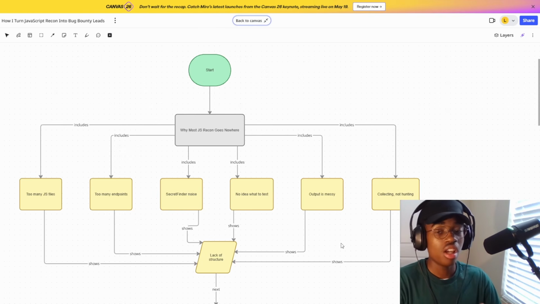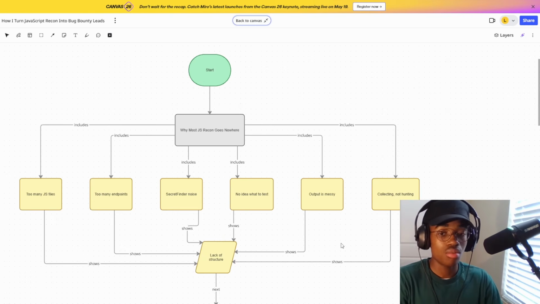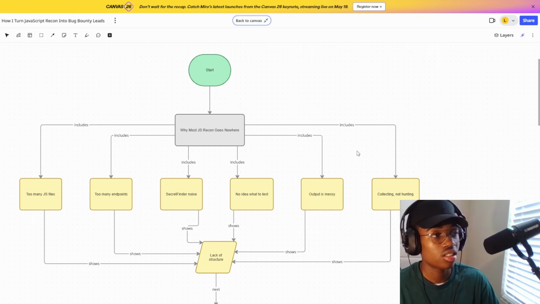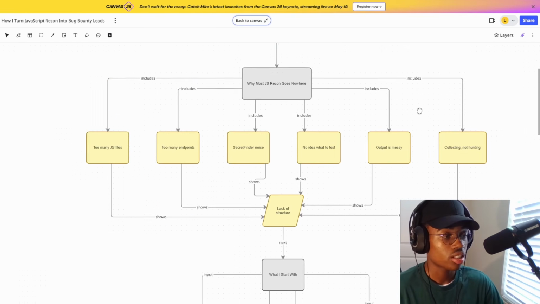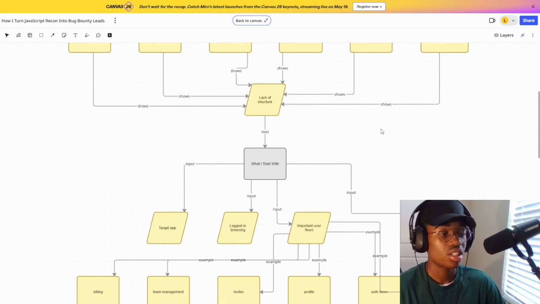Tools are not secret. Manual reconnaissance is. Whenever you're running a tool, the point is that the tool is supposed to help you do better manual reconnaissance, which is the whole point. So lack of structure is what we're trying to fix. We want to use scripts and tools because tools improve efficiency, but they only improve efficiency if used correctly. That's why we need to implement structure. So this is how I've been going about doing it.